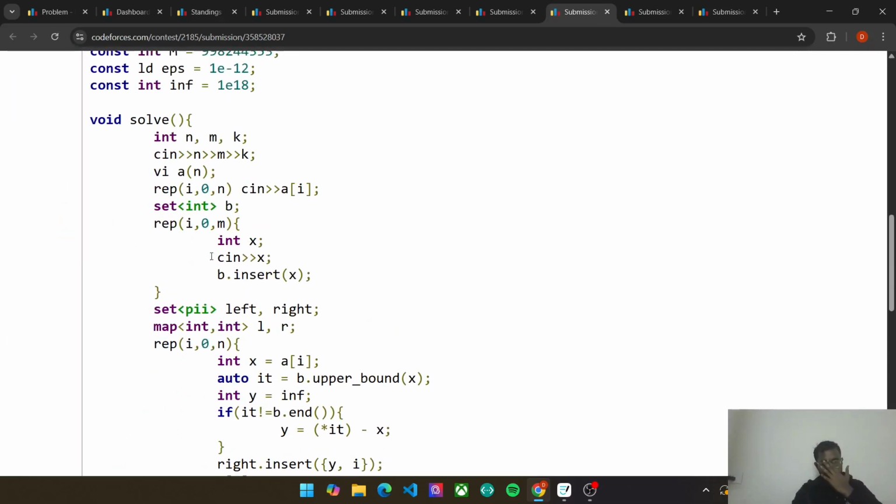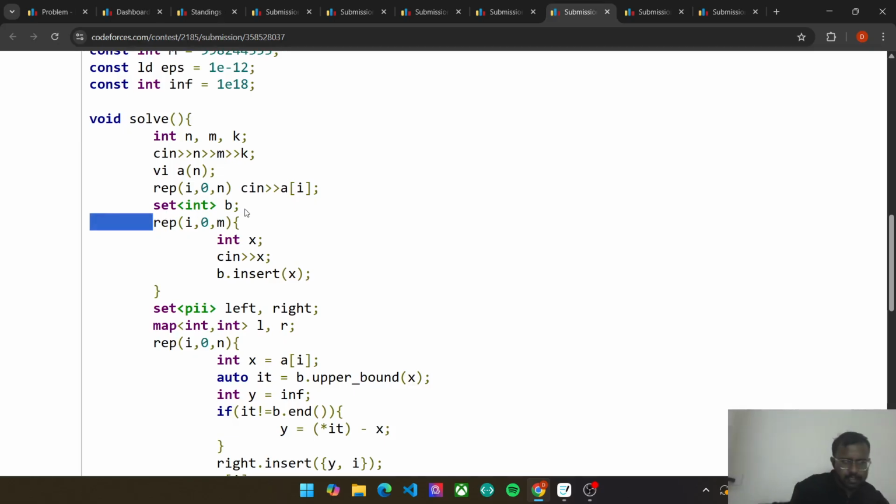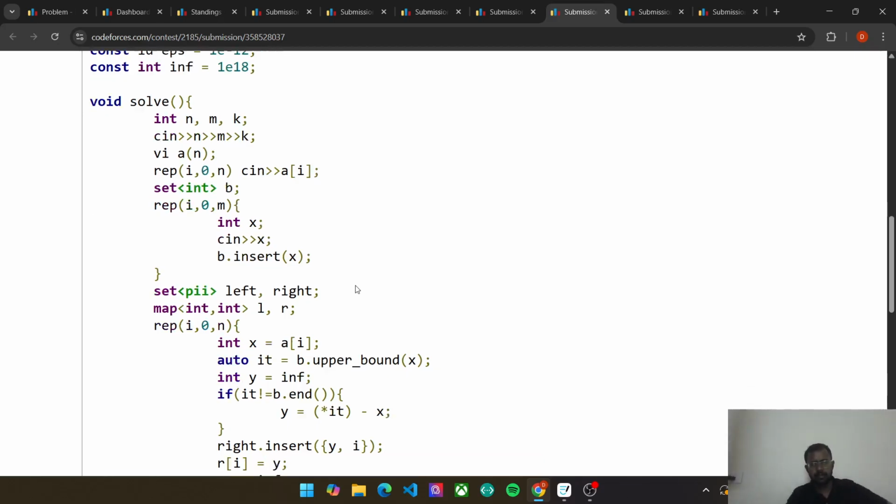So yeah, A is just my vector which denotes the robots. B is just my set which stores my spikes, right? I'm storing this into a set because then I can query which is my nearest left spike and which is my nearest right spike to some particular robot.